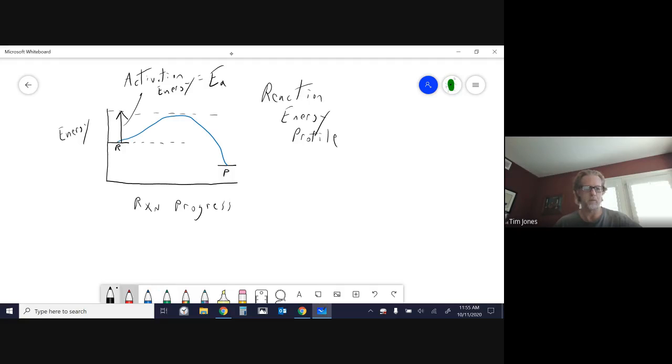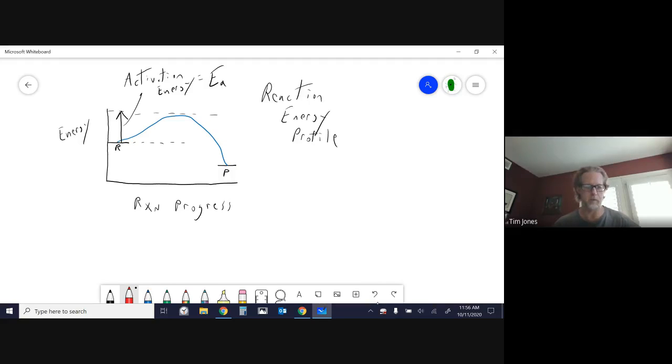If the reactants collide and they collide with this much energy, but they don't quite make it all the way to the top, what they will usually do is they'll just fall right back down to the reactants. So they never change. They started to, but they didn't have enough energy. The only way they can react is if they collide and have this energy, then they can make it over the hill and fall down and become products. Again, whether it's endo or exothermic.